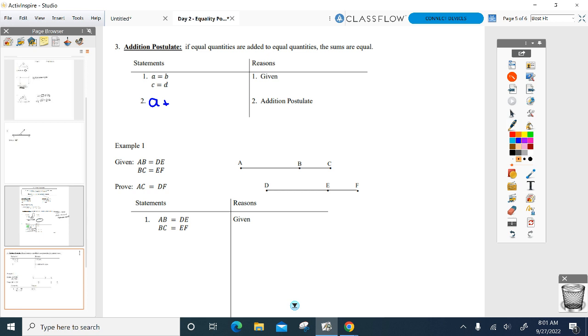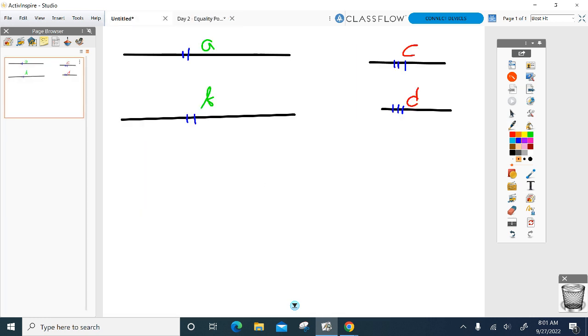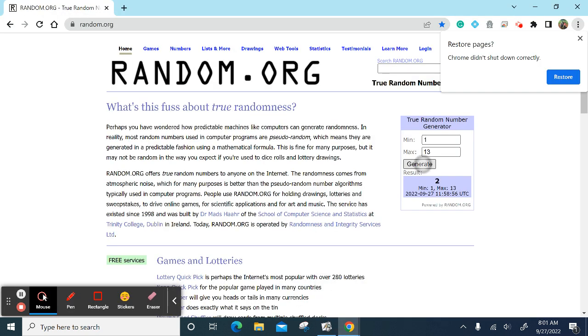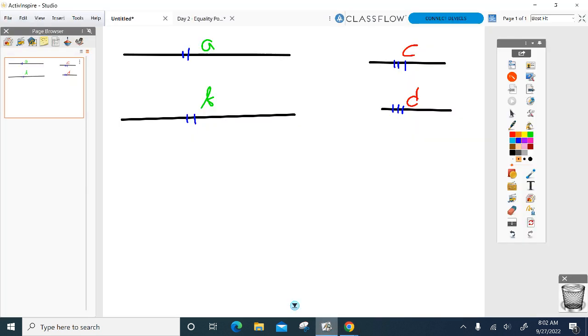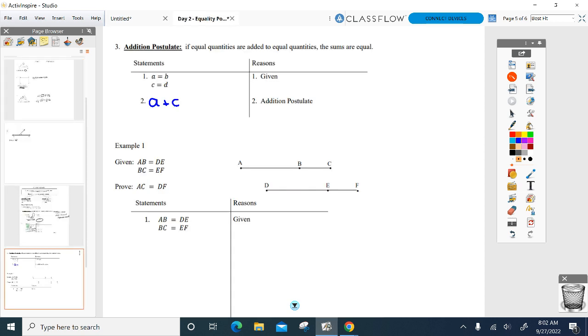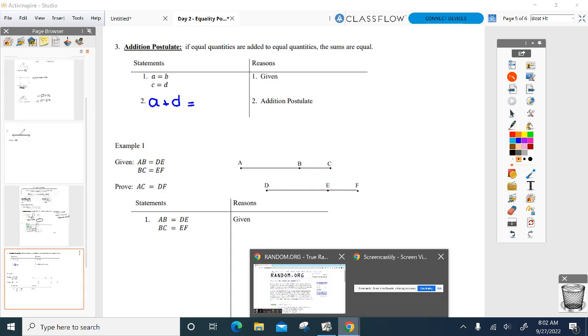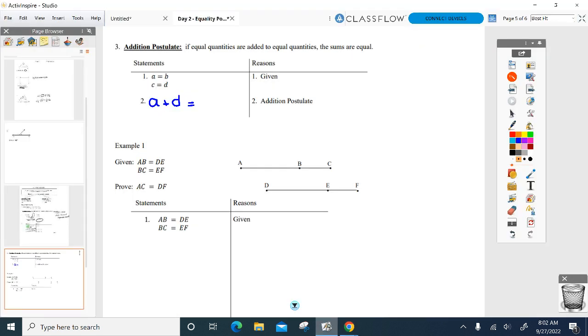What can I put together here? A plus. What can I add to A plus? We just did it with segments. A plus. You guys are really drawing me out here today. A plus what? D. All right, here you go. If I do A plus D, that's the same as adding B plus C. B plus C, yep. Give me another pair we talked about you could add, and it'd be the same lengths. Another pair you could add.